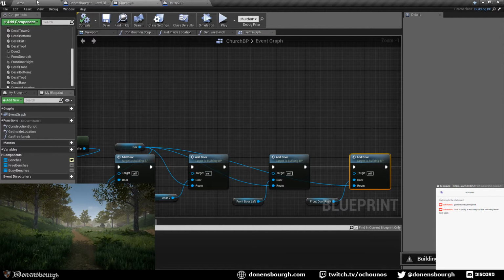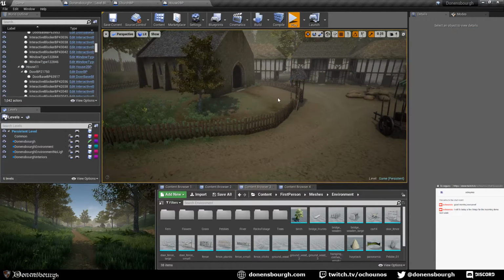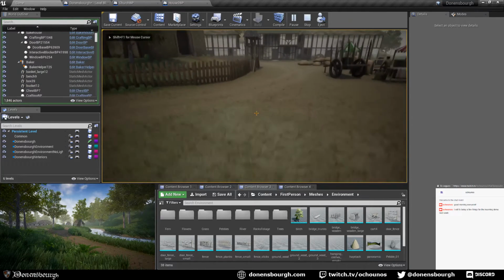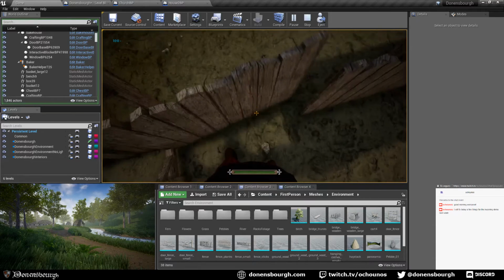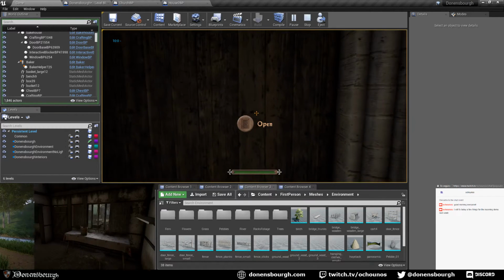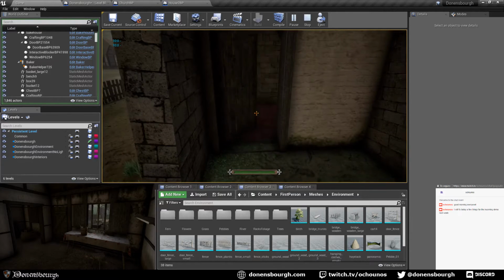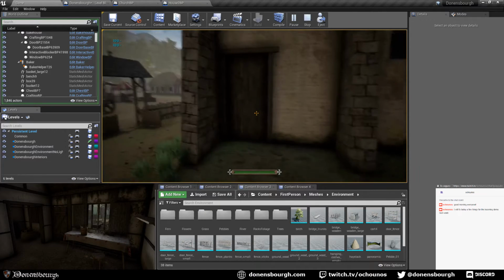They should be locked when the game is starting. Let me check this. Okay, this door is not locked, but should be. And same here, so for some reason it might not lock the doors. Should be.